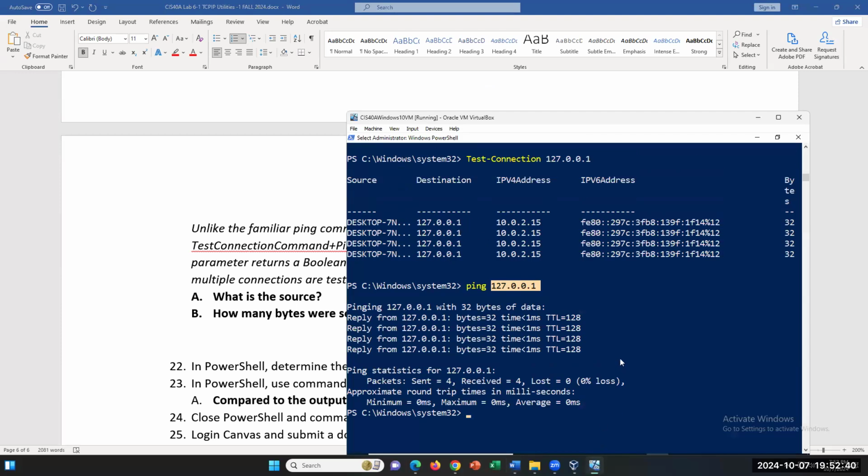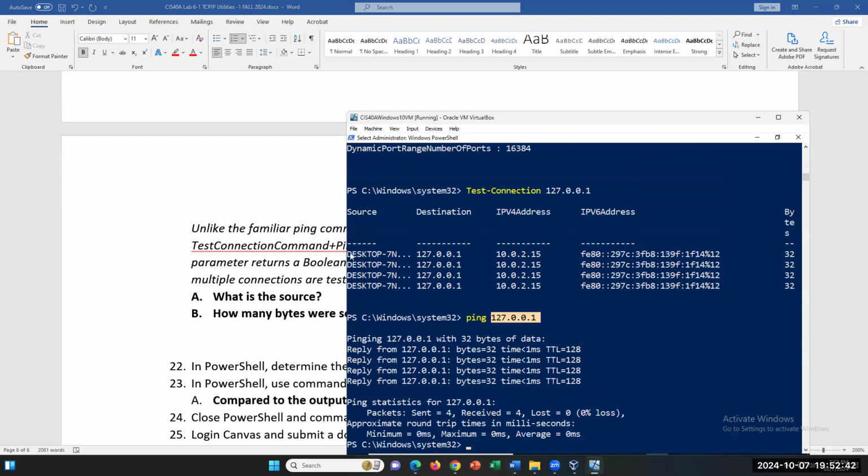My source, if you look at this, is my system name, my host name. And the destination is the loopback IP, which is referencing your IP address that was assigned. And then the byte size is on the right. I know it's squeezed into that column and it's hard to see, but we know that it is 32.